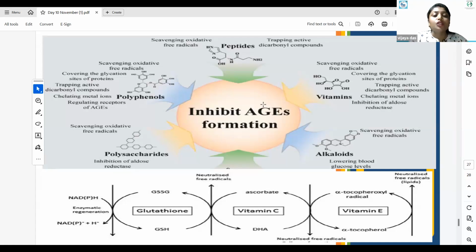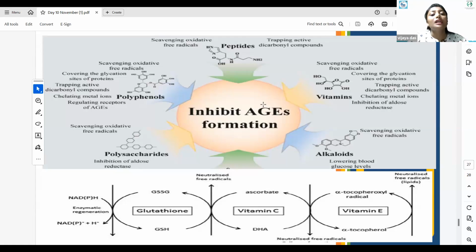This glutathione is produced by the body, or we can obtain it from some form of supplement as well. But because the body is capable of producing it, we can stick to that unless we have the other things available. Glutathione will work only when there is vitamin C. At the same time, vitamin C will give a response only when there is availability of vitamin E. So many times we think that the addition of antioxidants can help the person, but we have to understand that these antioxidants always work as a set. So if I'm choosing vitamin C, I must choose vitamin E as well to make sure it is working fine.